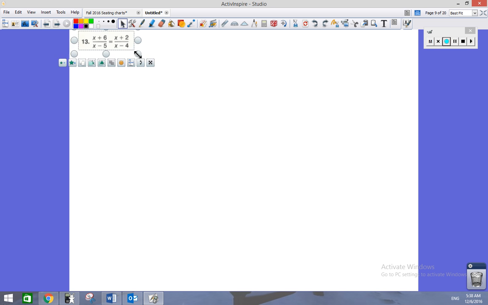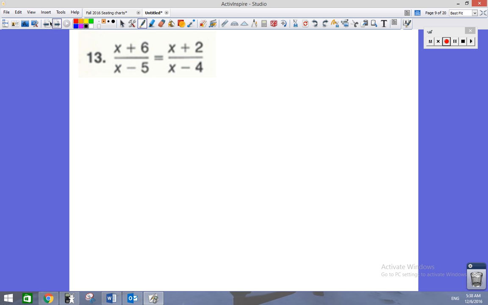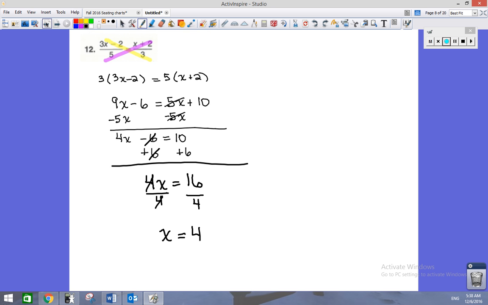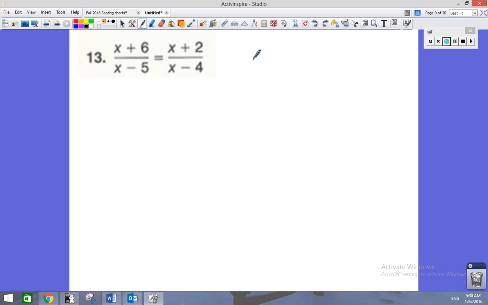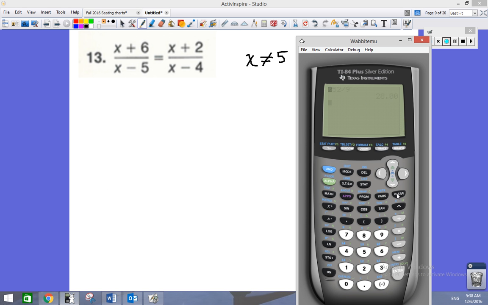For the first time now, we have a variable in the denominator. We had constants in the denominators in the previous problems. We didn't see a variable in the denominator. So, I can right now recognize that the solution to this equation cannot be 5 because we can never have a 0 in the denominator. Take any number that you want, like say 6, and if you try to divide it by 0 on a calculator, it'll give you some type of an error message because division by 0 is undefined.